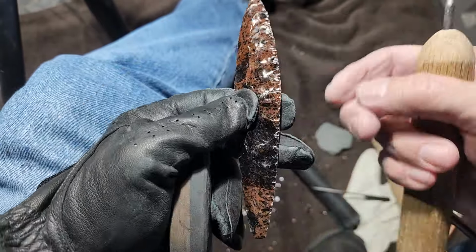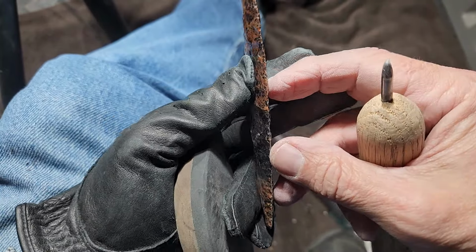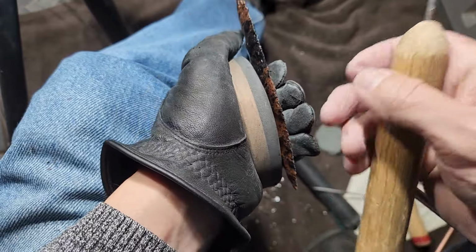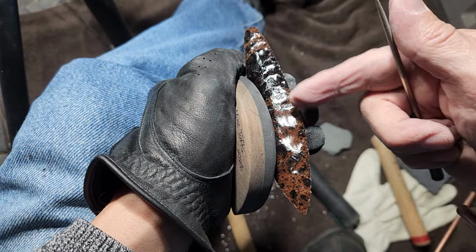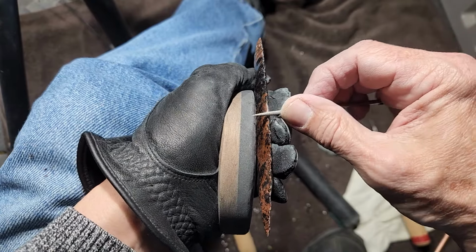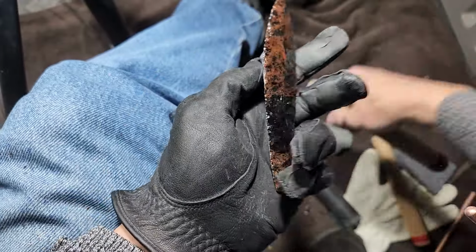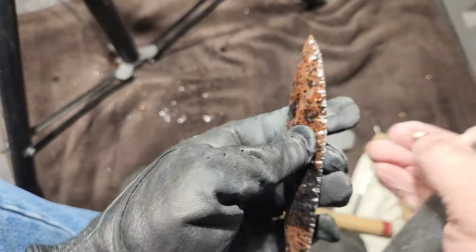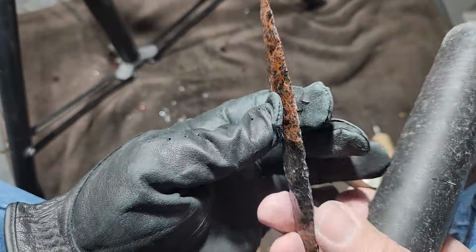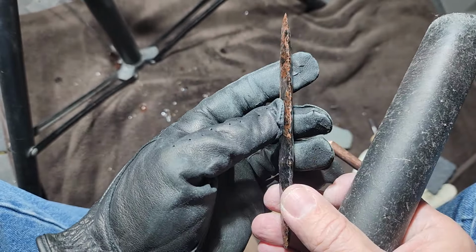When you do it that way, the flake scars are more visible. It looks bolder. There isn't so many flakes cluttering the edge. But it takes forever. You'd be sitting there making a point for days. And maybe that's what they did. I don't know. Must be nice to have days to make your point instead of just hours.